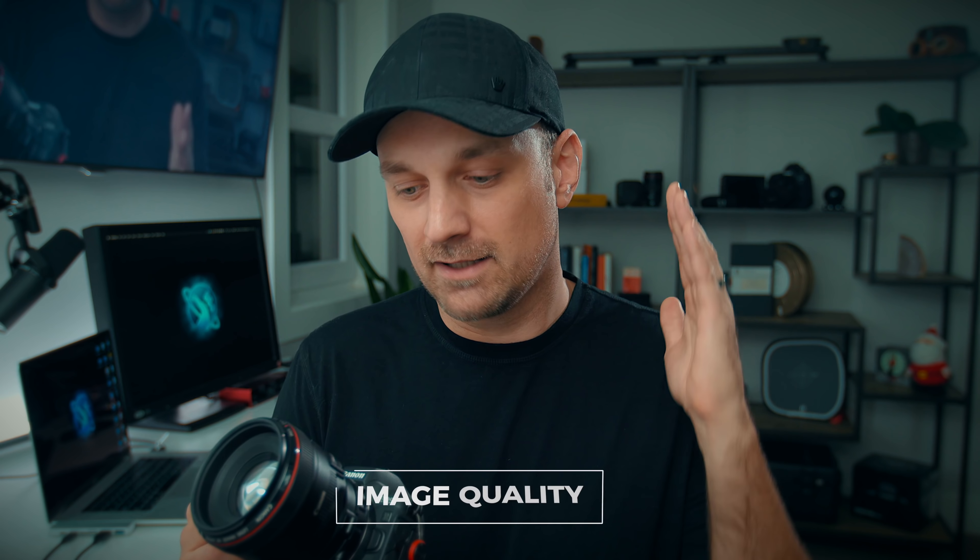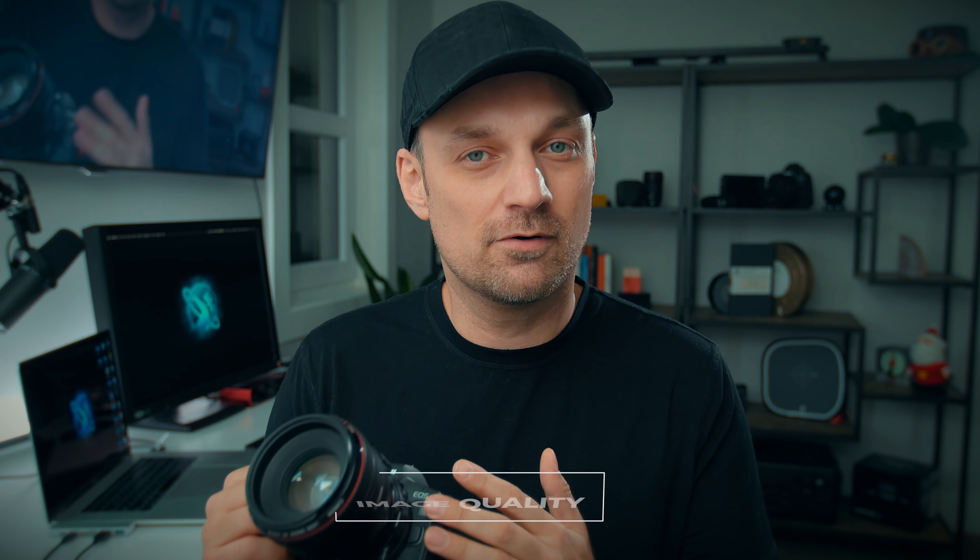After about a year of waiting I bought the camera, and I've been with it for about three months now. Here is my straight-up review of what I think in a professional setting. Right off the bat, the image quality from both the video and the stills are amazing — they look just as good as the Canon 1DX.